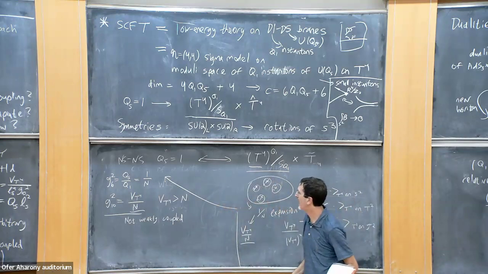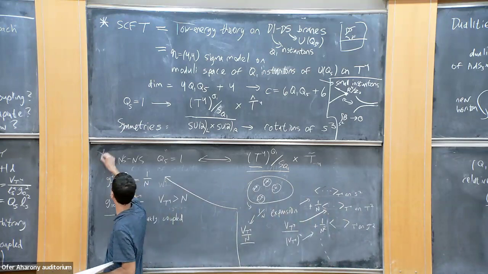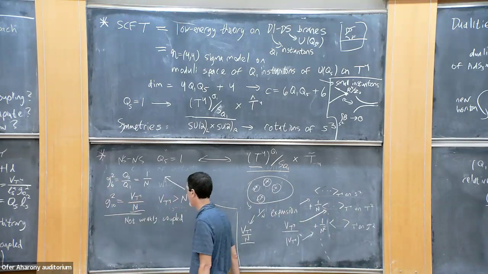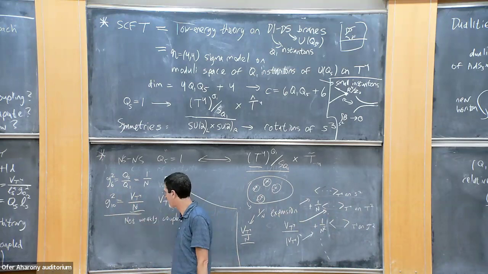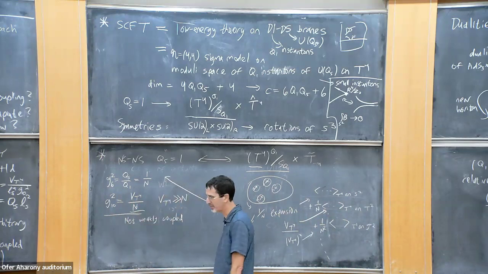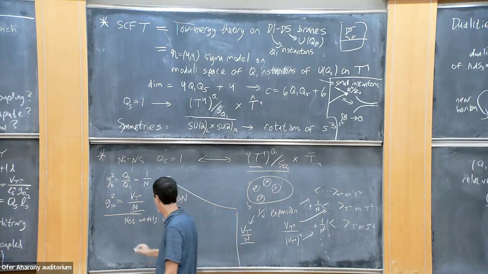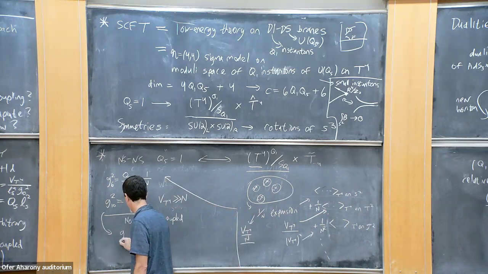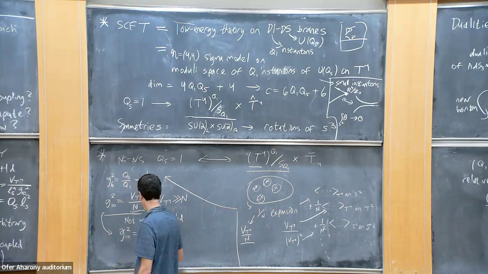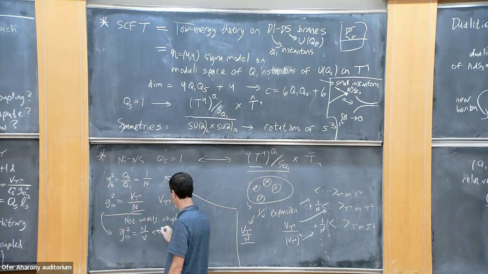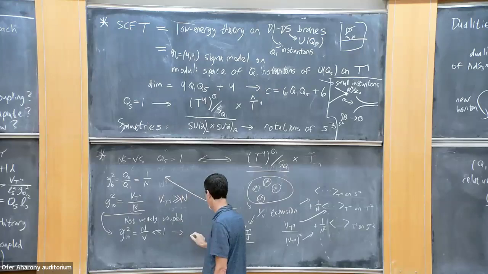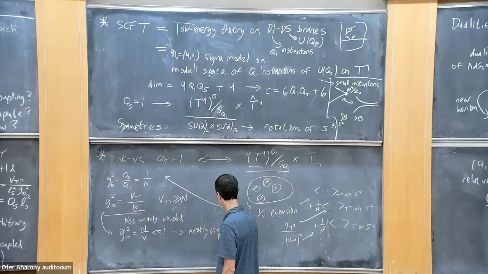Now there's another aspect of this mismatch. On the string theory side, if we take V_T4 to be much bigger than n, then the 10-dimensional string coupling in this NSNS frame becomes much larger than 1, and then it's very tempting to do an S-duality transformation to the S-dual frame. In the S-dual frame, we would now have a coupling that goes like n over V, which would be much smaller than 1. So it looks like in this regime, we would have a weakly coupled description in the Ramond-Ramond frame.